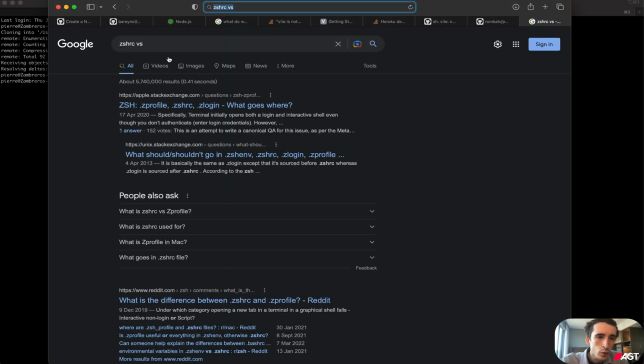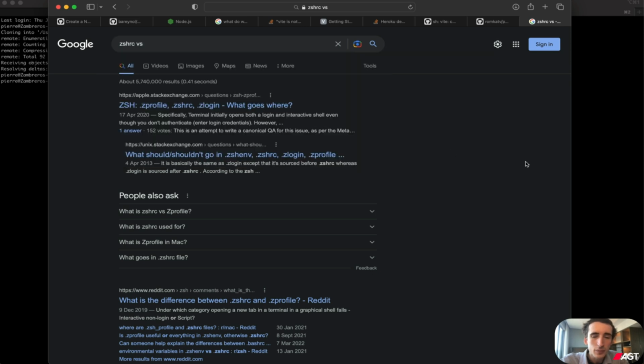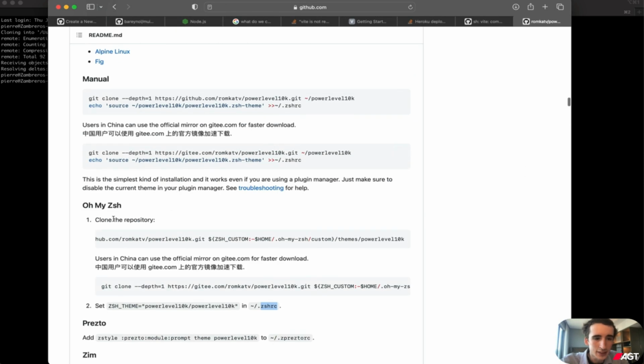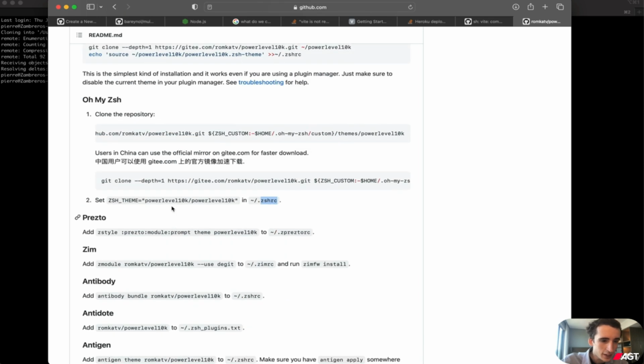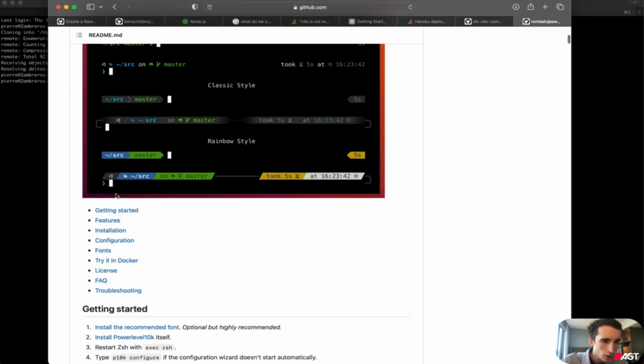So for you, it might be the .bashrc, if you don't use the Z shell. And then after this, we can just set up the installation.